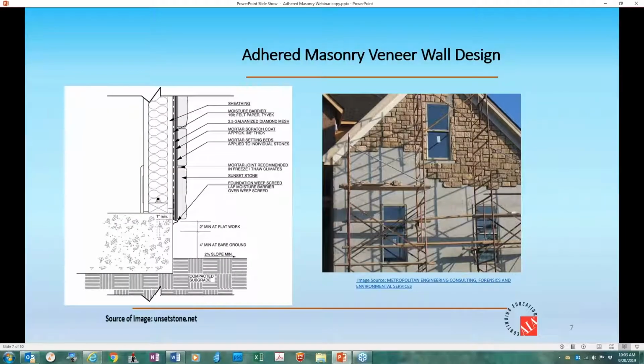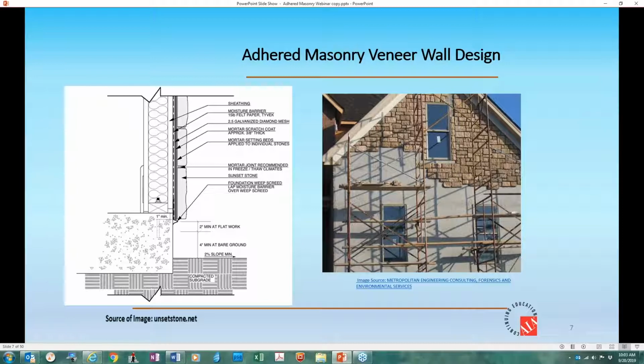Adhered masonry veneer, though, doesn't have any sort of way to breathe from the backside. You have your sheathing, your moisture resistant barriers or weather resistant barriers, which we'll call WRB for this presentation. And the metal lath is typically directly in contact with the second layer of WRB. It's usually encapsulated with a brown coat, scratch coat, or base coat of mortar, whatever you choose to call it. It's the first coat that encapsulates the wire lath. And basically, if it gets saturated, your sheathing can end up ultimately becoming saturated.